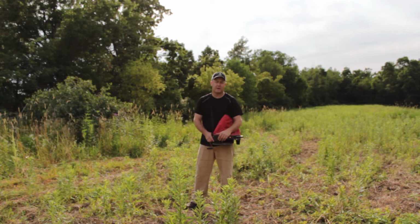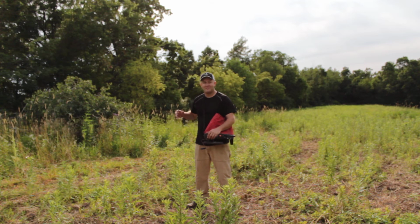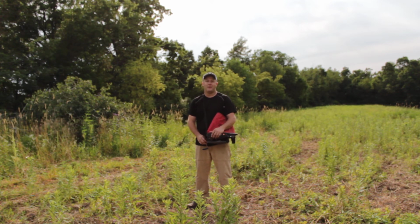This little plot runs about 100 yards long, 40, 50 feet wide. Deer get in here, it's long and narrow. More deer are coming, pushes the deer out that are here. Mature buck comes through. A lot of times it clears the deer out. Mature bucks like to cruise through here during the daytime. It's connected to a fence row here too.